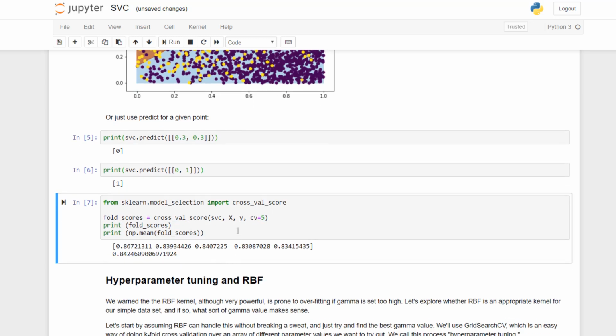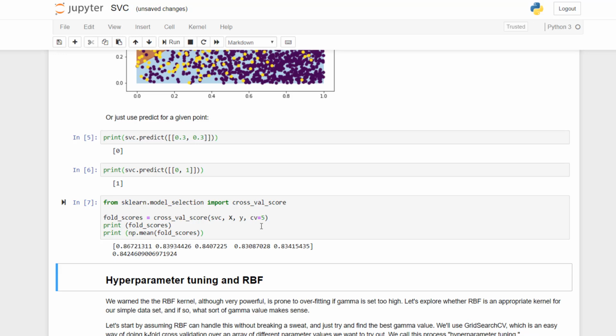Let's use k-fold cross-validation so we can compare this to our other techniques. And hey, it did pretty well here. 84.24%, pretty much comparable to what we got with logistic regression, but actually a little bit higher. So maybe this extra complexity did some good. It turns out that SVC does a really good job of finding these classifications. So that more sophisticated model can result in better accuracy. So far, it's definitely a contender for the best model to fit this data.